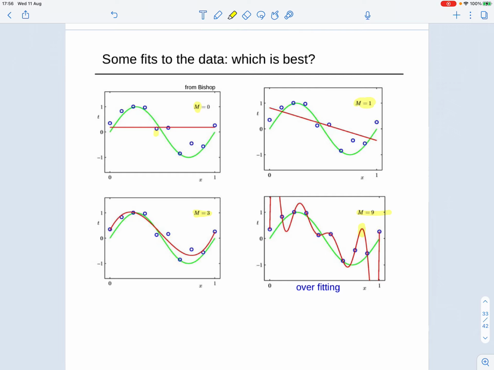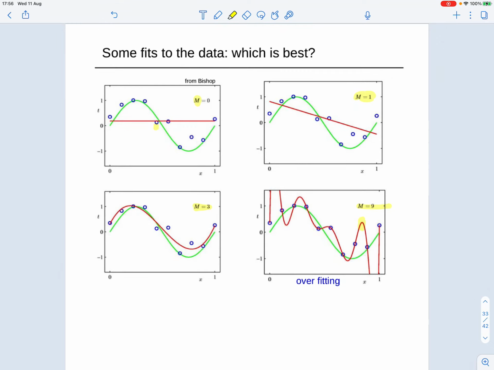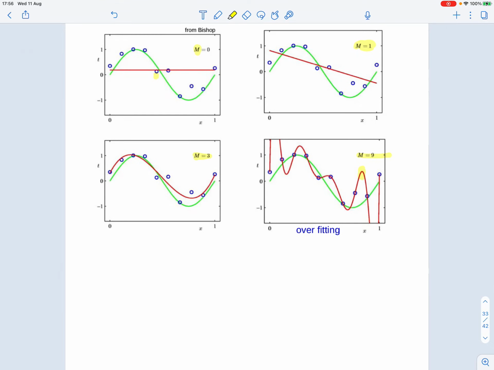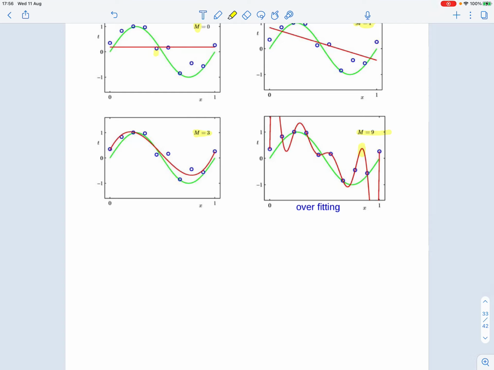Because if m equals 1, you just have a straight line. If m equals 0, just a flat line. No matter how many data you have, there is no direction to modify it, right? So you have to find the best capacity of the model based on your data. So that's one way to prevent overfitting.